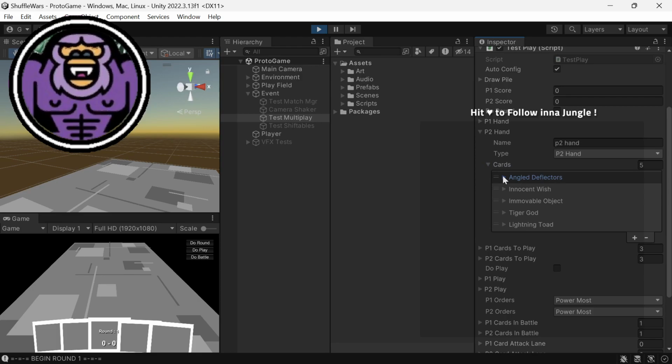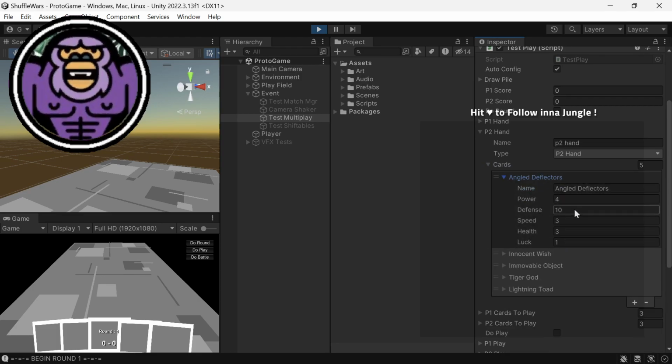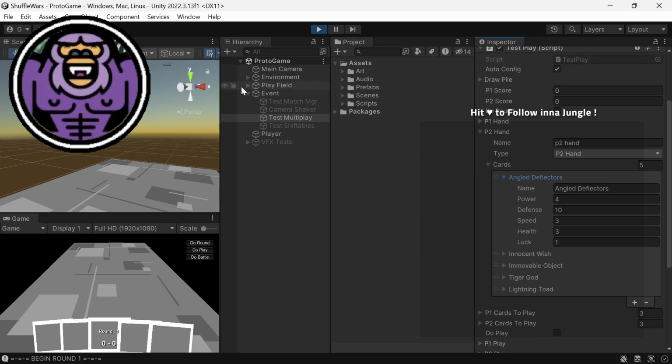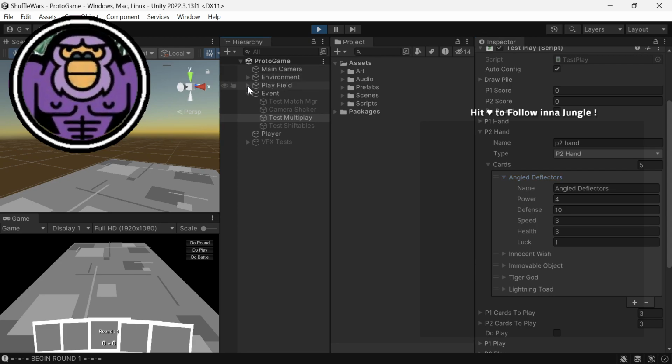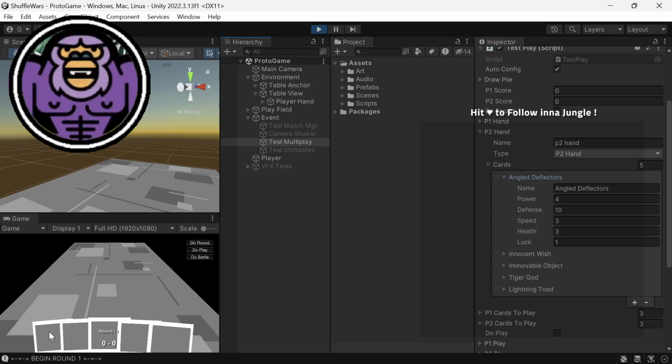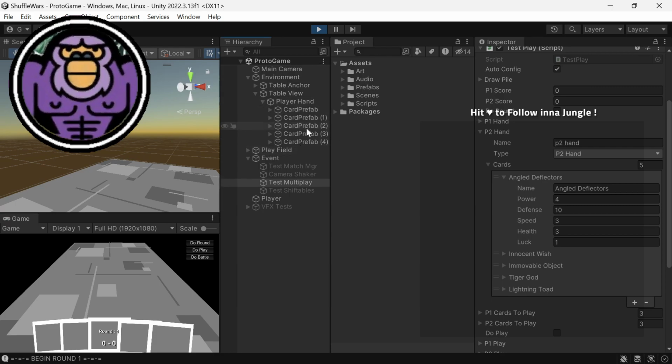So I should be seeing cards with colored borders, because this first one is a defense card, etc. These are literally blank cards that I am using for the purpose of testing this mechanic where we can view them and click on them.